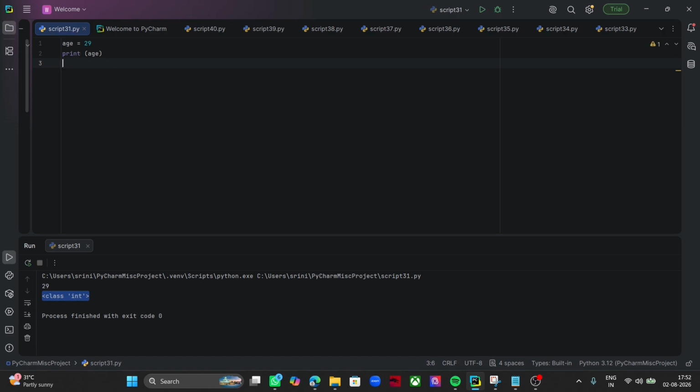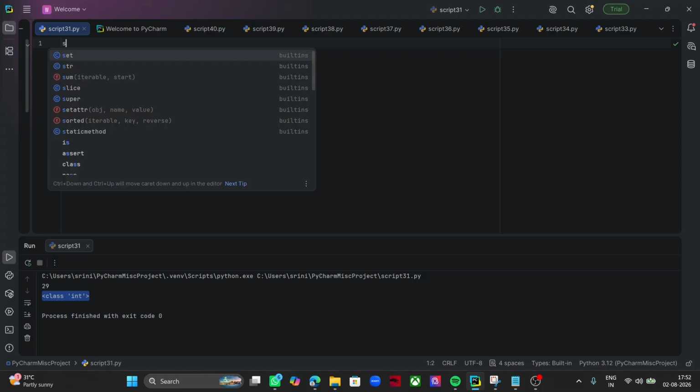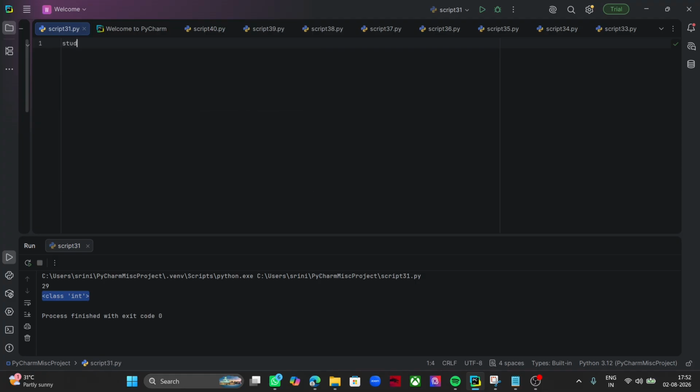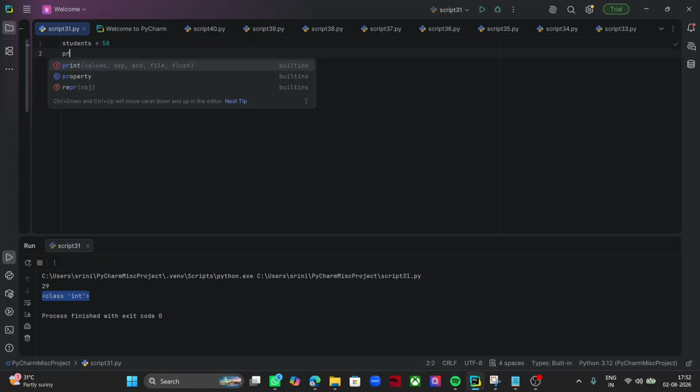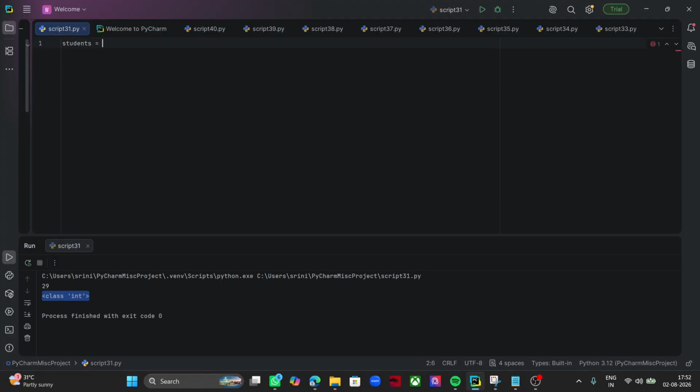Okay, so we'll move on with, let's say, age equals 29. Now we'll say students equals 50. Print. Okay.